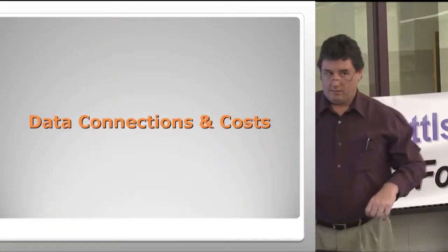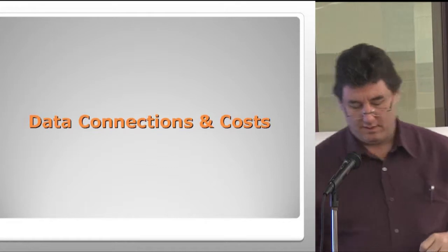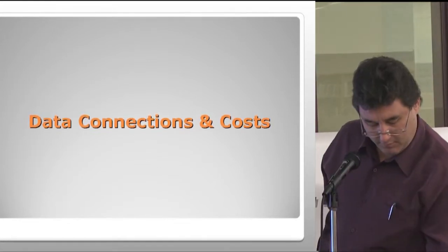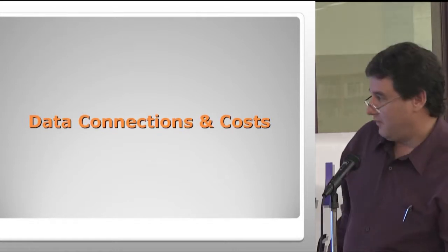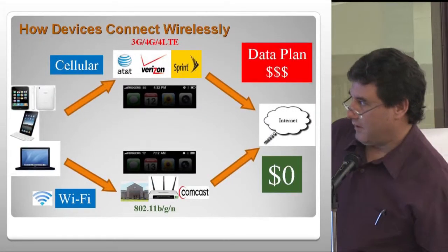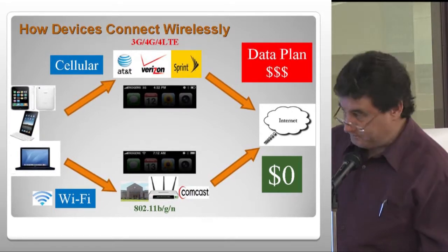Okay, so I'm just going to cover a little bit about data connections and costs. There's a lot of acronyms and things out there that some folks are confused by. I know that my family, for example, gets very confused over this stuff. But basically, how devices connect is fairly straightforward. On the one end you have your device, on the other end you have the internet.